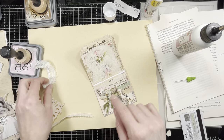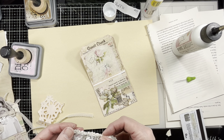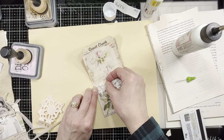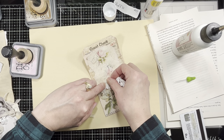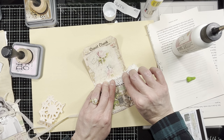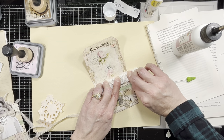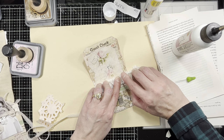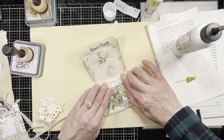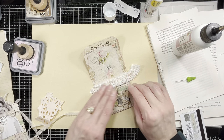I probably shouldn't have put that on there — I should have stitched this first, I was going to do that and totally forgot. Hopefully I'll be able to get this to stick well. When I stitch up the side that'll help keep it on too, but I really wanted to stitch it all the way across. I think it's going to stick pretty good — it feels pretty stuck, so yay.